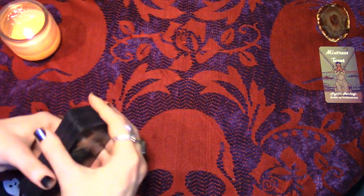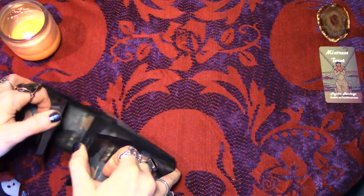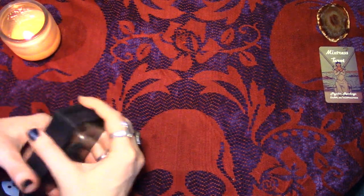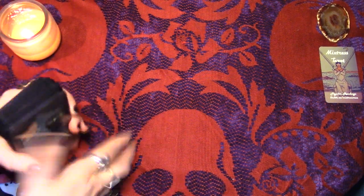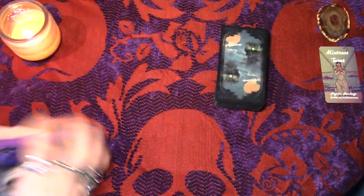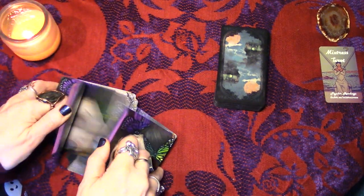We'll see. Okay. This is not about whether or not I like this deck. This is about you. Pile 3. What we want to know today is, well, first, let's figure out what question to ask, because I've been using Julie's JBG Oracle to set the tone for each of these readings. So, what are we talking about? Spirits that haunt this house, tell me, what was we talking about?